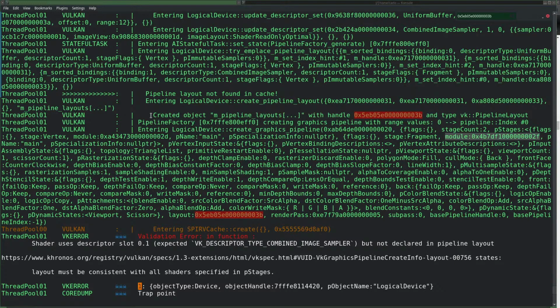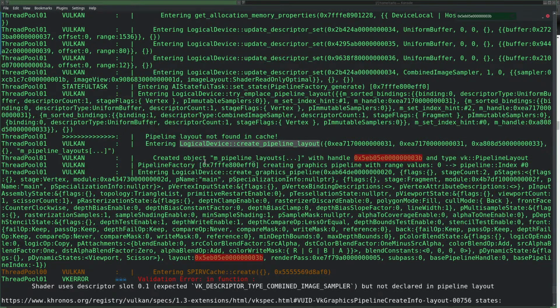But up here we see created object M pipeline layouts with handle, the handle which was in this function. Create pipeline layout. Now the pipeline layout is created from a vector with descriptor set layout. So we pass 3 descriptor set layouts.